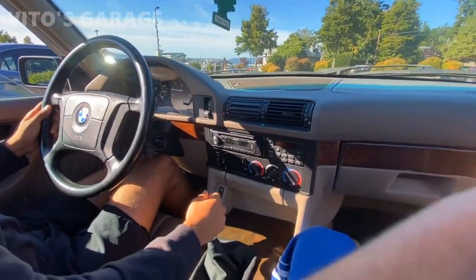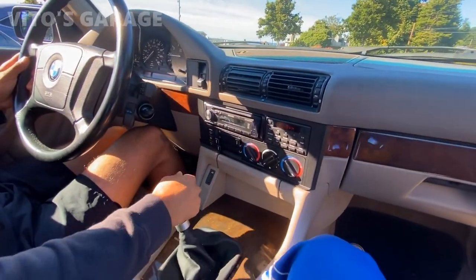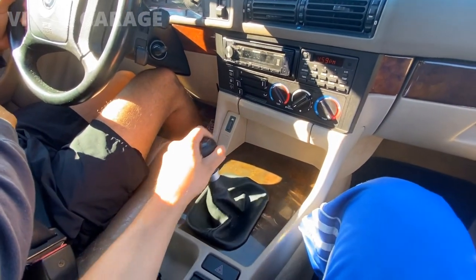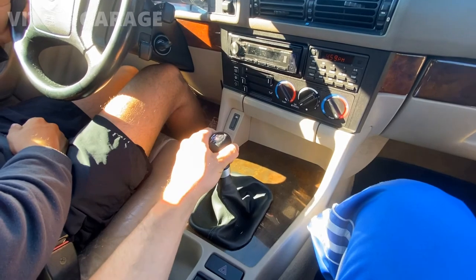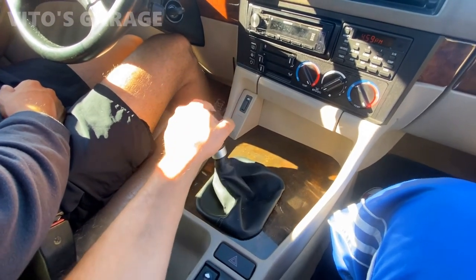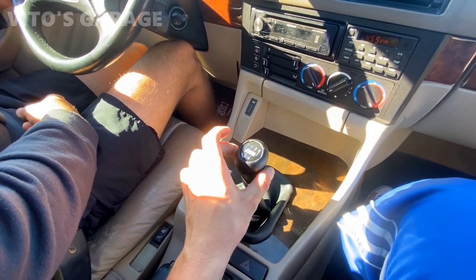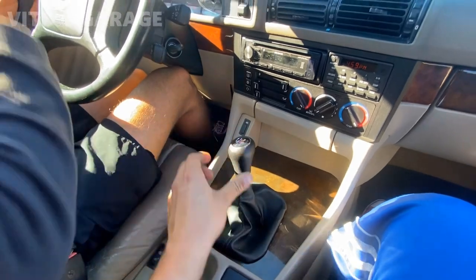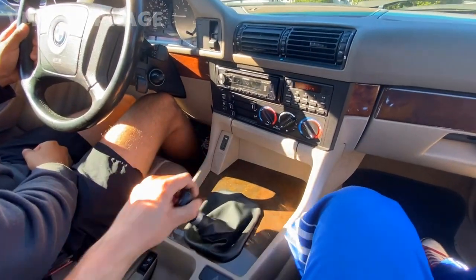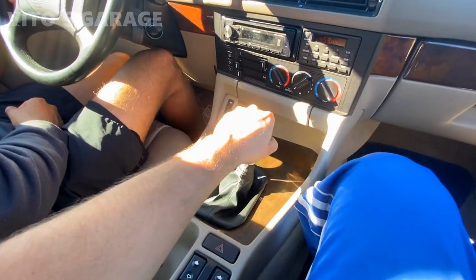All right, and now, so. Now the first is like this, hold the clutch in. That's first. Okay. All right. If you want to go to reverse, you press down more like that, and then this way. But reverse doesn't take much. Or the first gear doesn't take much. Just look this way, and then that. That's first. All right. And then hold the clutch. First, second, third, fourth, fifth. Right there. Okay.